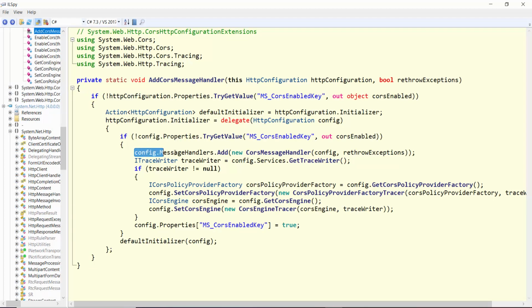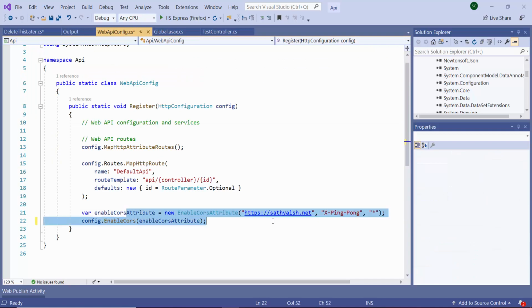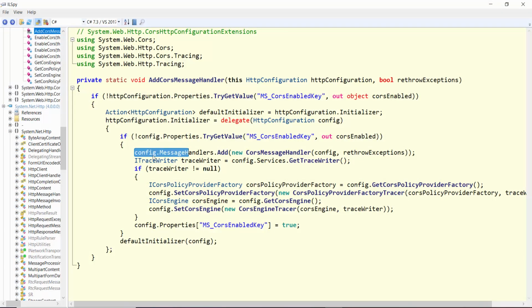So this line of code was saying, this is the most important line of code that we need to pay attention to. It's saying, wait. The user wants to attach something to the HTTP pipeline. This is the soul of what we're doing over here. What we did just now is we attached something to the HTTP pipeline that will be used later on when the actual request for a resource hits our server. So this code right now won't be doing anything other than attaching something to the HTTP pipeline. And this is the line that does it.